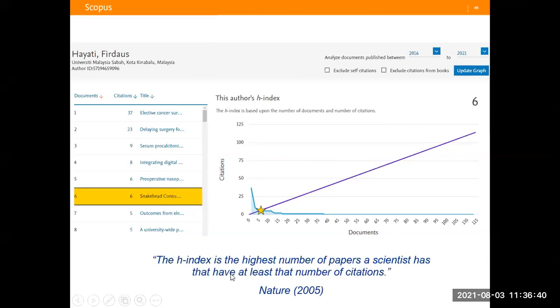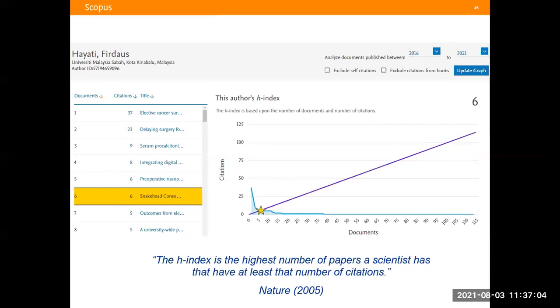The definition of H index is the highest number of papers a scientist has that have at least that number of citations. For this author, the H index as of yesterday, when I made this screenshot, is 6.